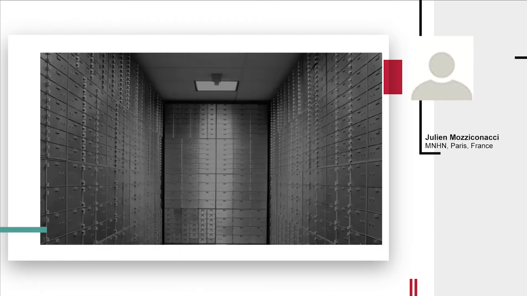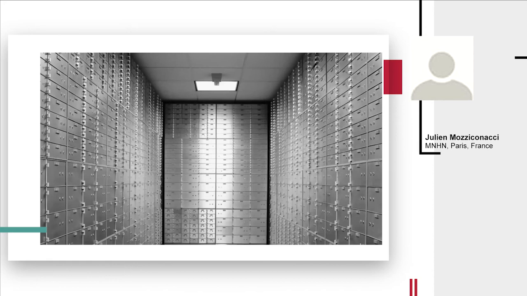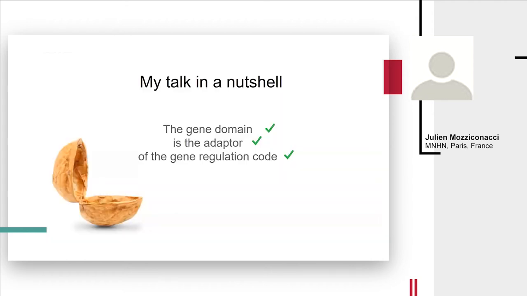Now just to really settle things for everyone, I will take a metaphor for this code, which is a safe metaphor. Let's say that each gene is a safe and the sequence of the protein that it encodes is safe inside it. The combination of this safe will correspond to the amount of transcription factors that are present in the cell, in the nucleus, and each gene has only a set of combinations that opens it. And for the rest of the combinations, it will be shut down. Now if we push a bit further this metaphor, we can say that the genome is the safe room of a bank, and that Mr. Liver, for instance, comes into this room, and Mr. Liver only knows one combination, the combination corresponding to the transcription factors which are found in the liver. And he will set all the safe combinations to the specific combination, and some of them will open, and these will be the genes which will be expressed in the liver. So now, as I told you, at the middle of this talk, I think it should be quite clear what I mean by this sentence: the gene domain is the adapter of the gene regulation code.